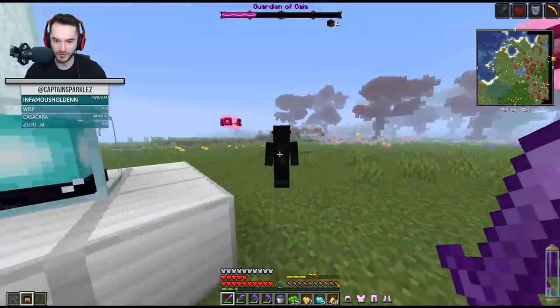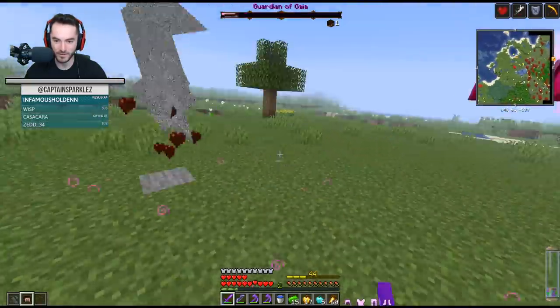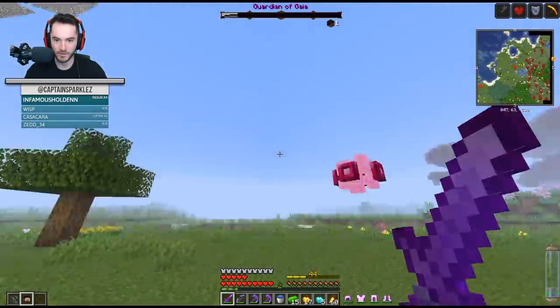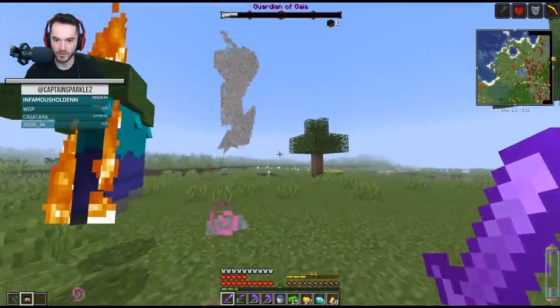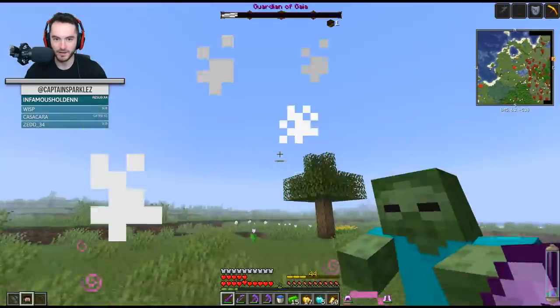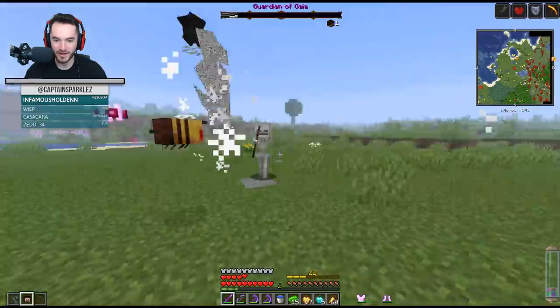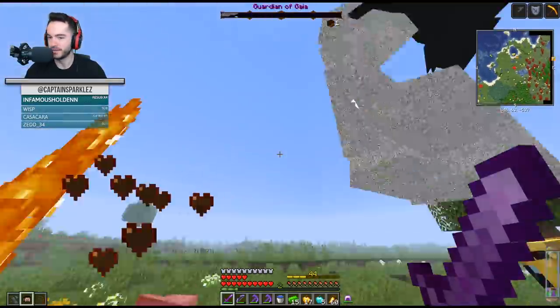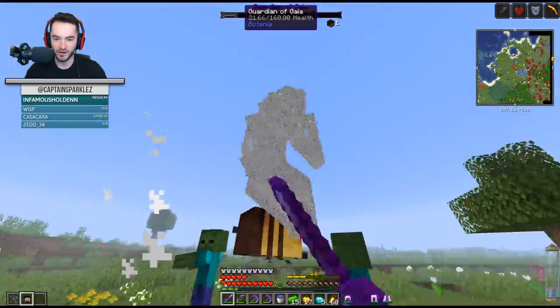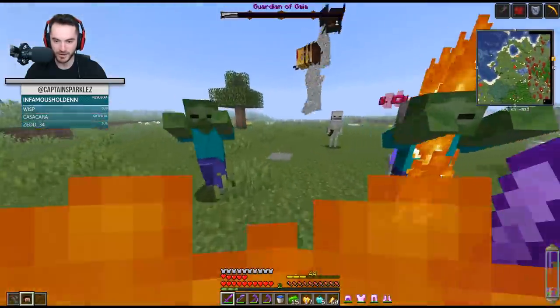Bro, we are way too strong. We are way too strong right now. Alright, I think we gotta defeat some other things first, right? One hit! Done! Done! You can't stop me! You can't stop this! I'm unstoppable! I'm sorry for those of you who bet against me. It's not looking good for you, is it?